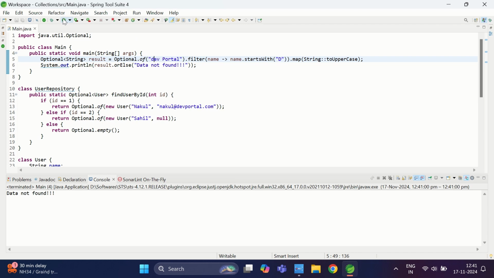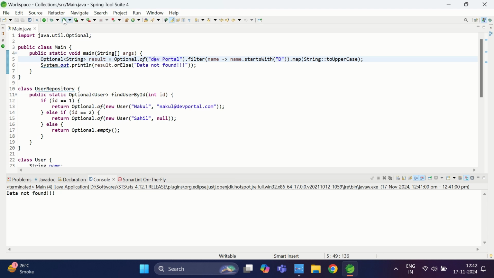So now let's recap what we have learned today for the Optional class. We have used Optional.of, Optional.ofNullable and Optional.empty methods to create Optional objects. Second, for retrieving the values, we have seen the get method, orElse and ifPresent methods. Next, we have combined all these into functional programming. And last, we have used Optional to reduce NullPointerException risk in real world scenarios.